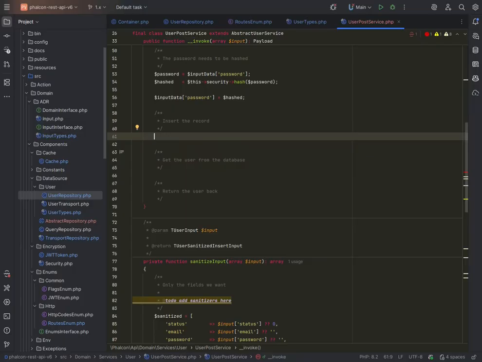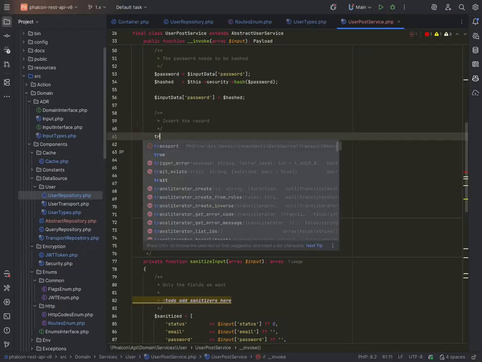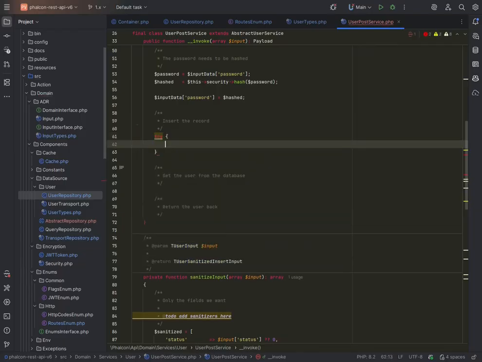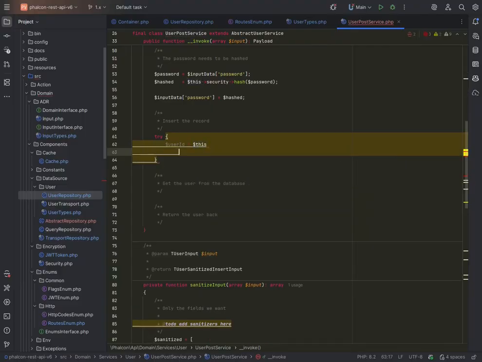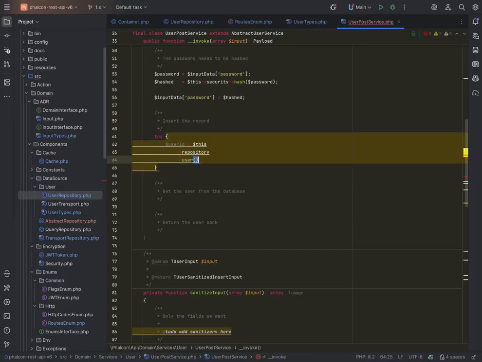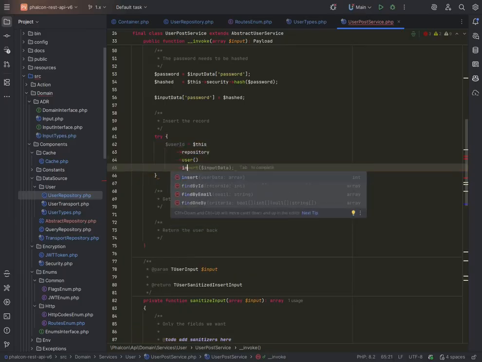So what we're going to do is wrap this thing in a try catch and then check results. We need repository. And then we're going to do user. And now insert.